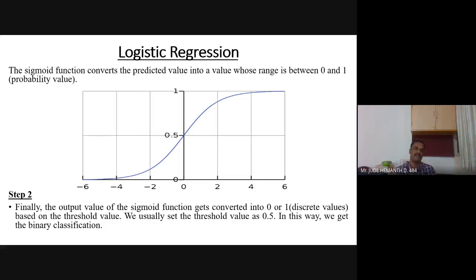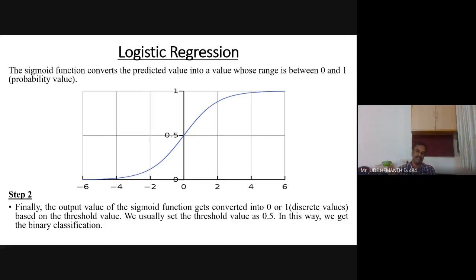So whenever my probability value falls less than 0.5, I say let me put it in one category. Or whenever my value exceeds 0.5, then let me put it in another category. In that way, my binary classification is achieved. So even though it is a logistic regression, by a simple step, maybe 1 or 2 steps after linear regression, we go for our classification.